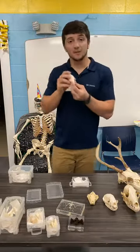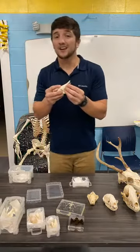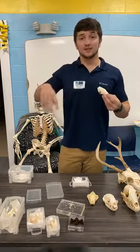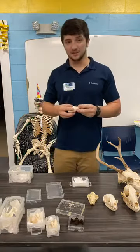So this guy is an armadillo. It's really small. He's got these nubby teeth. He'll usually just eat insects. But he's not good at catching the prey, but he's good at finding it and then snuffing it out and then eating it. Insects aren't hard to grab. They're pretty small, so they're pretty easy to grab onto.